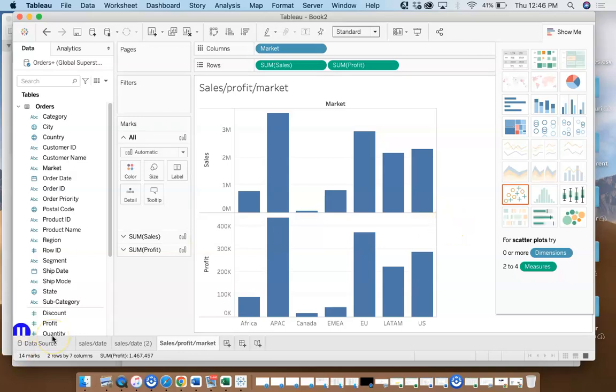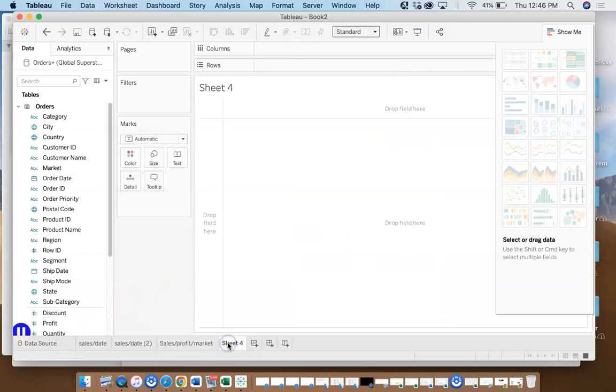So I'm going to give you an exercise, and in this case, just open a new worksheet and make a decision on any graph that you'd like to create, just a simple one.